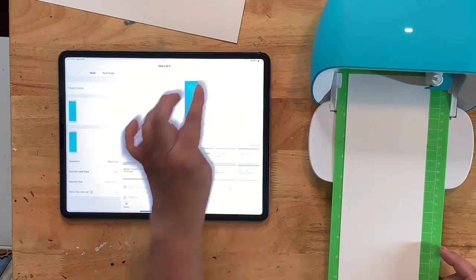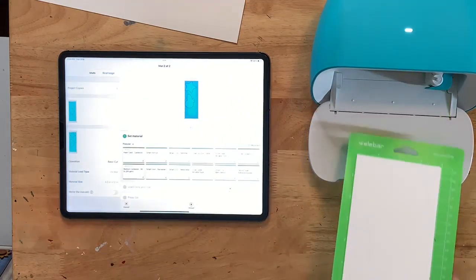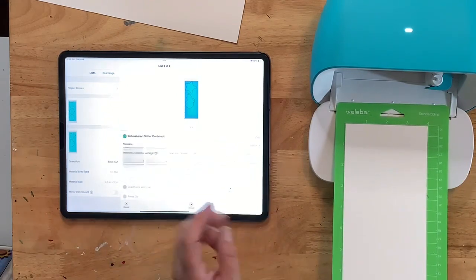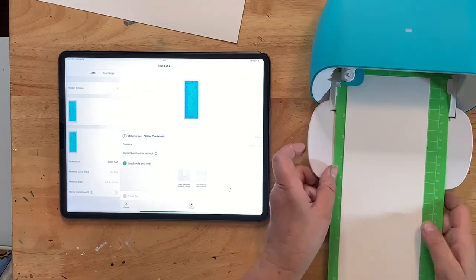Let's try that again. Let me do unload. I got it crooked, okay? I'm going to try it again. Darlene, don't do it crooked. There we go. That's better.